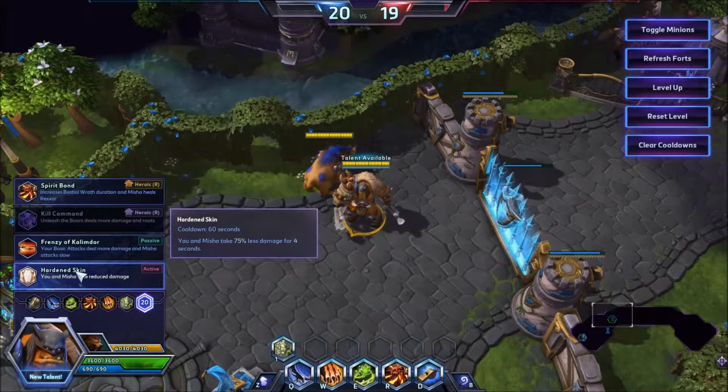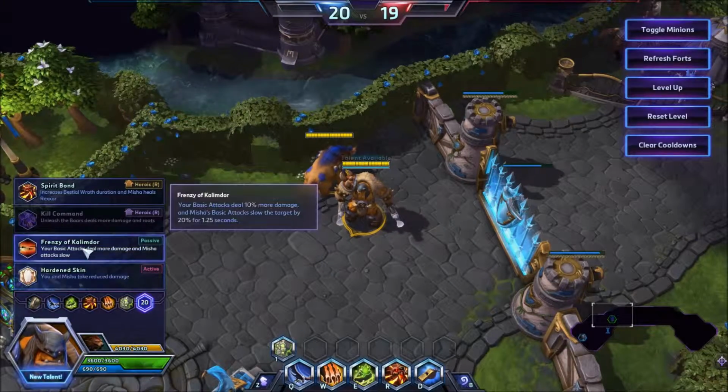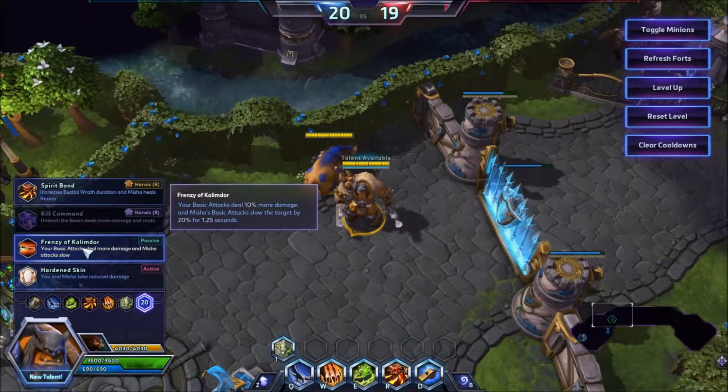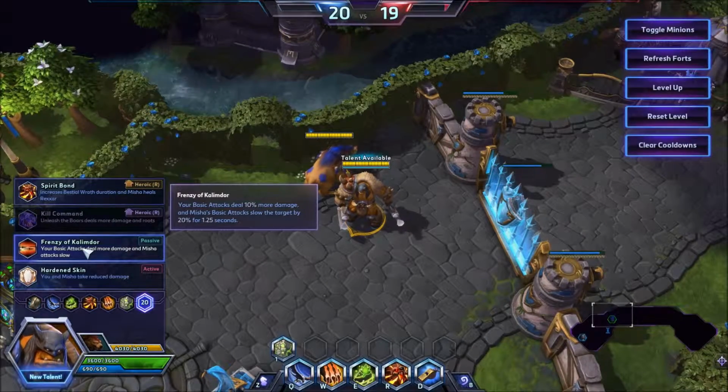Can take Hardened Skin if you really want to play like a classic warrior, but again, I really don't think Rexxar should be played like a warrior at all. And you can take Frenzy of Kalimdor if you like it. It's only 10% more damage, so I think it's a joke. 10% more damage? Why is that a level 20 talent? It should be like 100% more damage, or 50% more damage, or 20% more damage even. But 10% more damage is just a bit of a joke, so I'm just like, no.